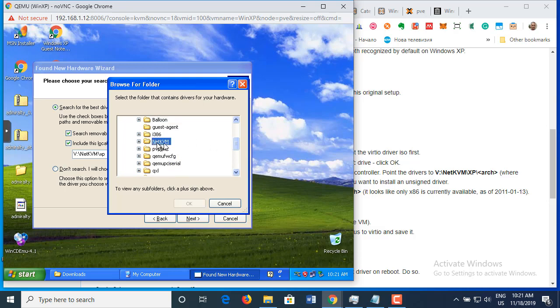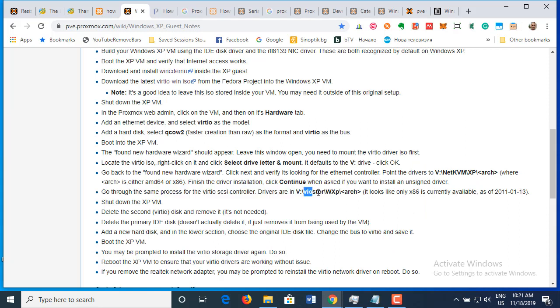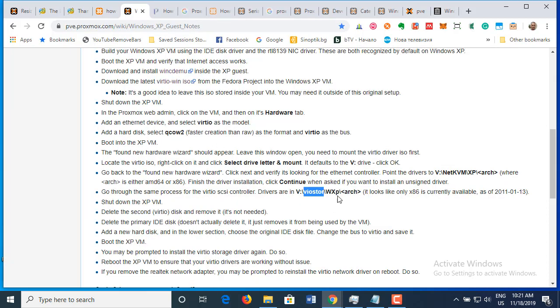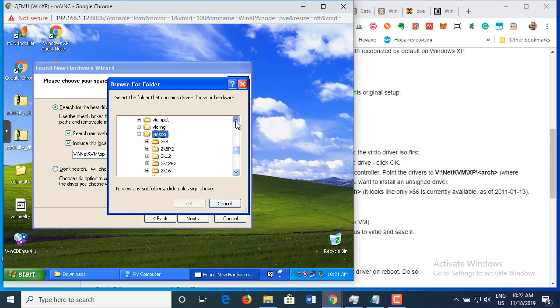Not here. In the input, viostor. vioscsi, probably. vioscsi, I guess. It says viostor. I don't know, the things may have changed. So let me look at vioscsi, I believe it's the right choice here. Unfortunately, I don't see XP in the vioscsi.